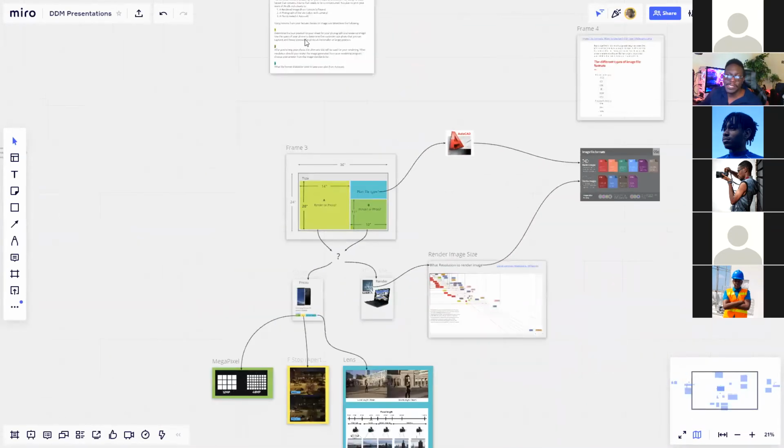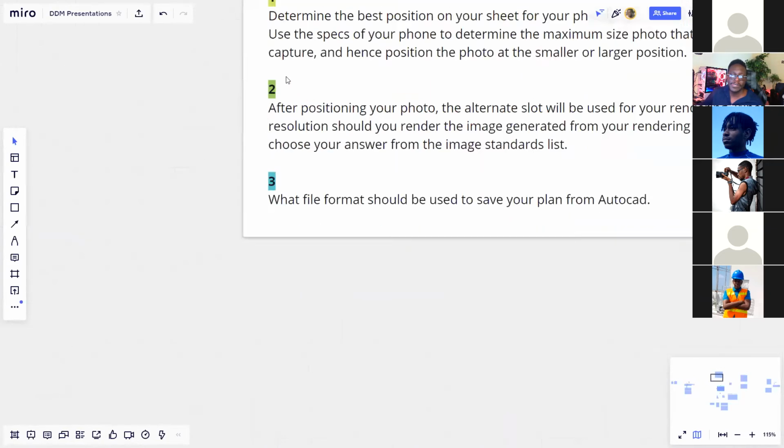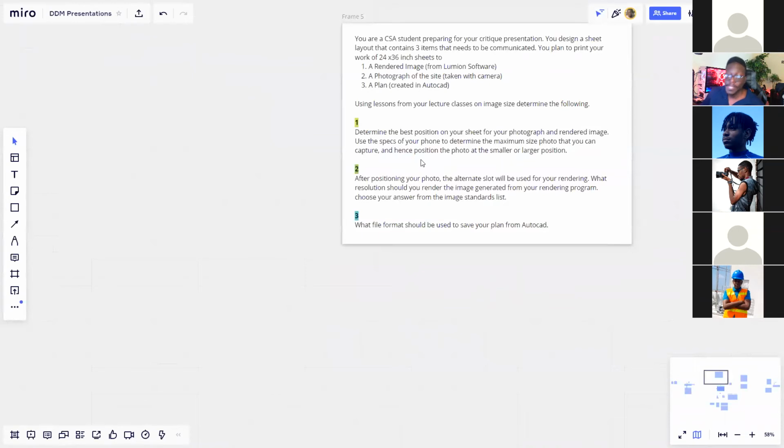You don't need to answer the last question here. That question, we will, next week, I'll leave you to answer that. But you just need to answer question 1 and question 2. I help you work out 1 already. So I'm going to erase the answer and you give me the answer.